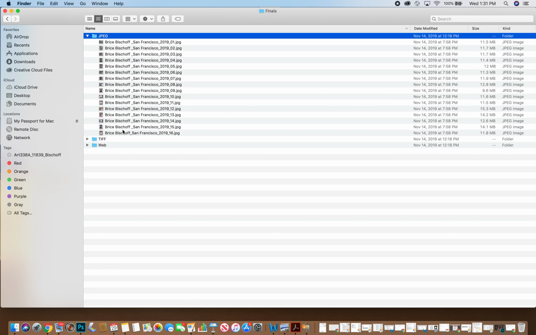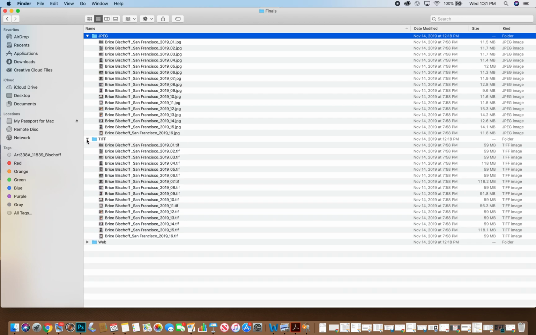Let's compare that with the TIFF folder. If we look over here at the TIFF folder, you can see that here are the same images in the photographer's delivery method to a client, but they're all saved as TIFF files. We go over to the size metadata and notice something immediately different. Here we have 59, 118 at the largest megabytes of information.